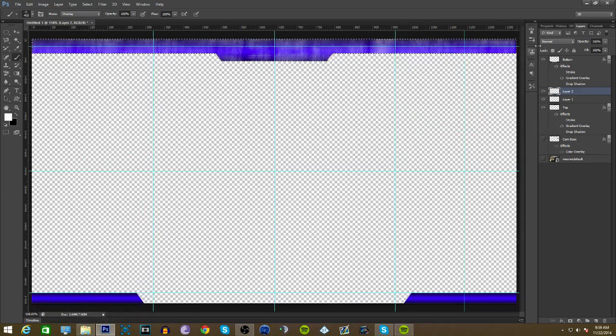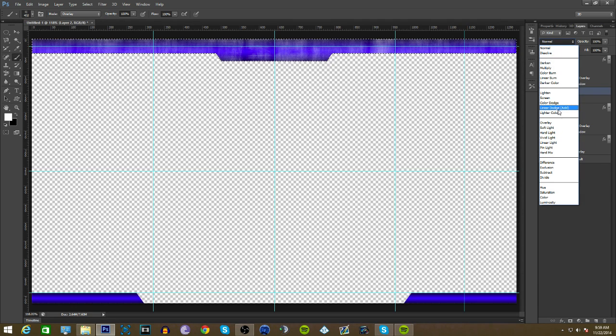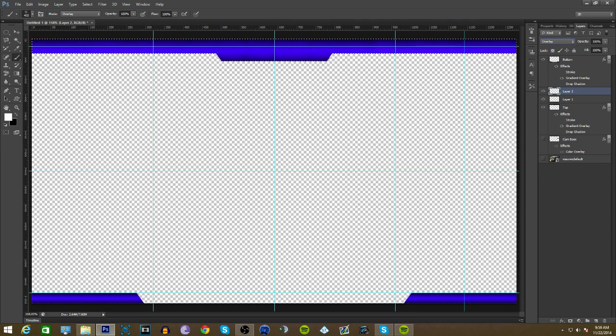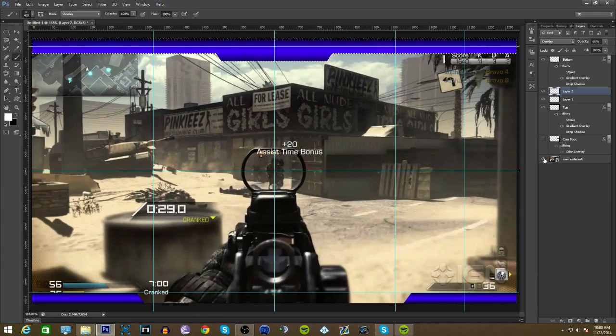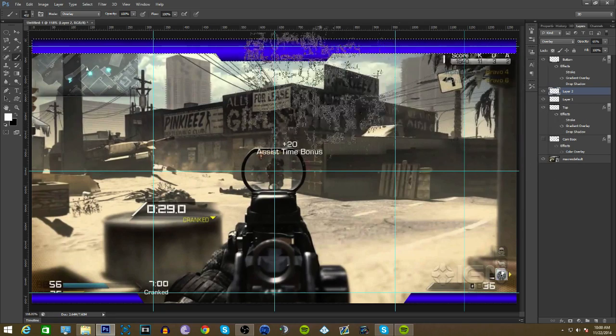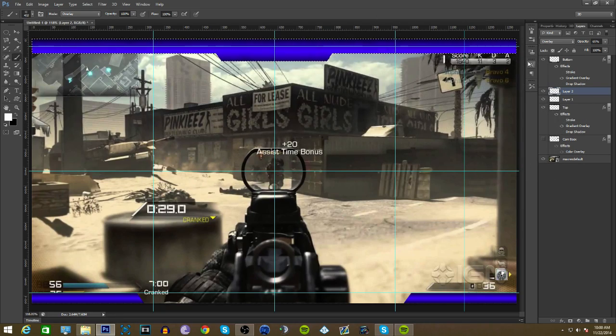Alright. Now it's grunged. What we're going to do is change this to overlay. And we'll change the opacity a bit. Just bring that back and help me see it a little better.